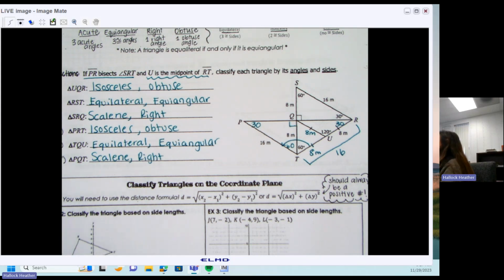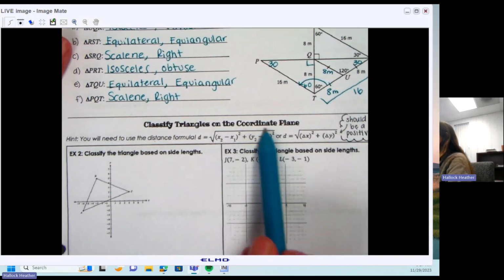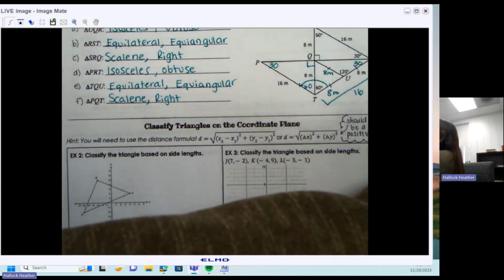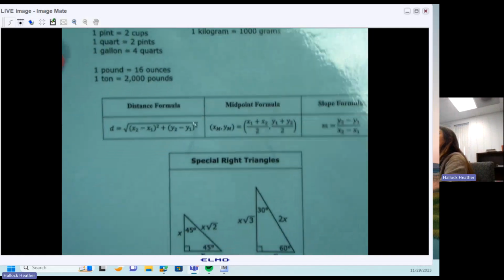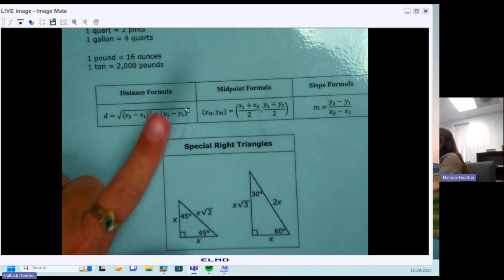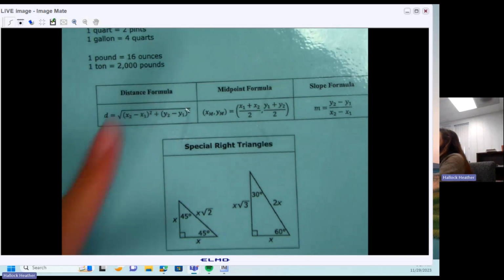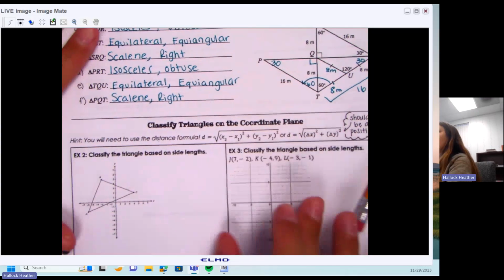on the vertices. This is how it's going to be on your midterm. You need to determine the lengths and determine what kind of triangle it is based on the side lengths. So we're going to use the distance formula. That's why on your desk, you should hopefully have one of these blue sheets. This is what you're going to be given on the midterm for your formulas. Distance formula is right here next to midpoint, right on the front. We are taking our x's and subtracting them, taking the y's and subtracting them, and just simplifying our formula.